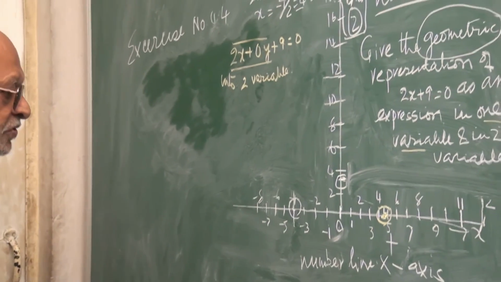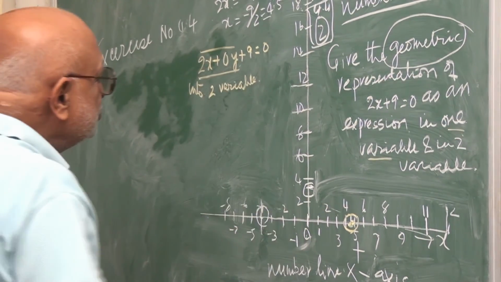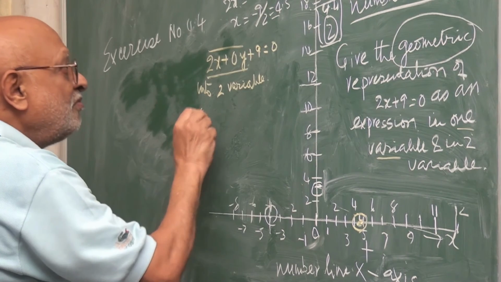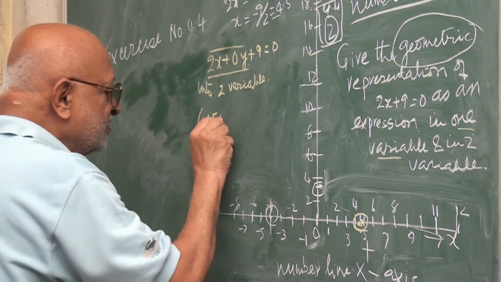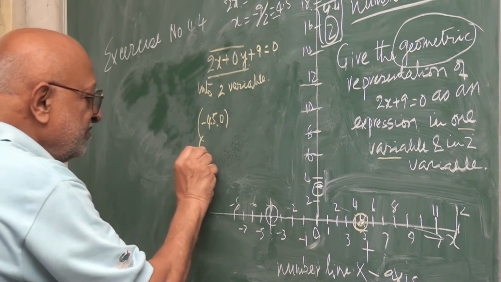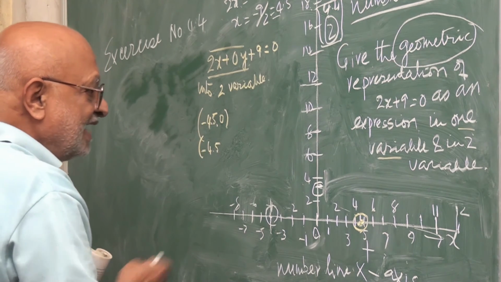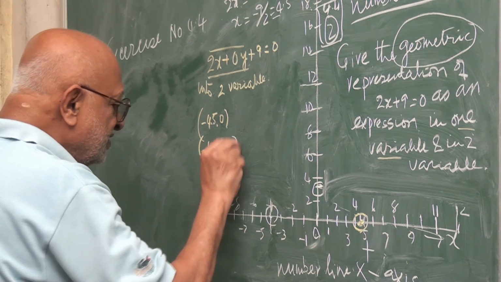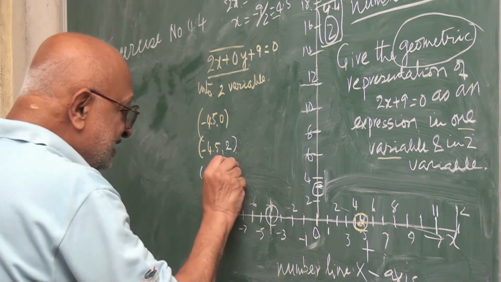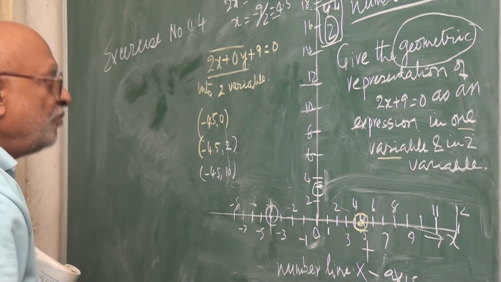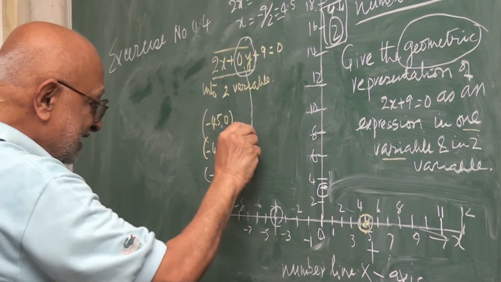Okay. Now how do I plot? So y equal to 0. So x is this. So any value of y will satisfy. So first point is, this is minus 4.5 and y equal to 0. Second one will be again minus 4.5. We have just done an exercise on this. I can use this as 2 or I can use this at 10. These values of y have got no meaning because the coefficient of y is 0.